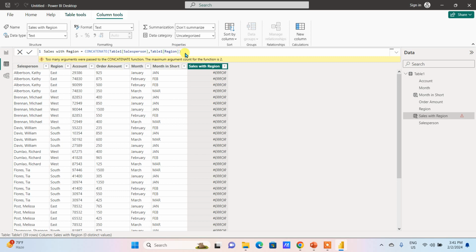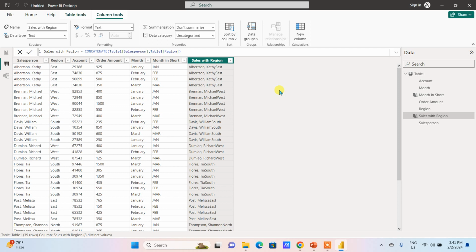Now we have to press enter. See, Albertson East, Davis South. So the two strings are added together. This is known as concatenate, right? We have already done those things in Excel. Now we are doing those functions in Power BI also.